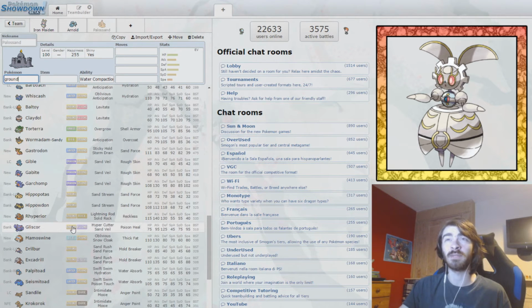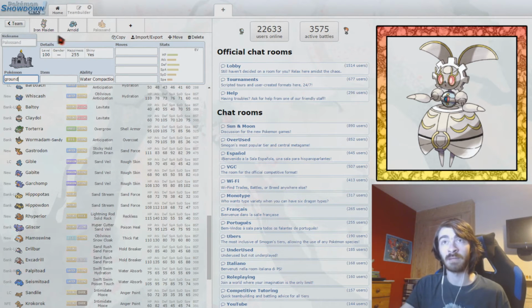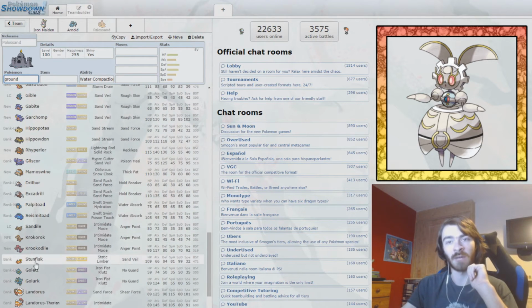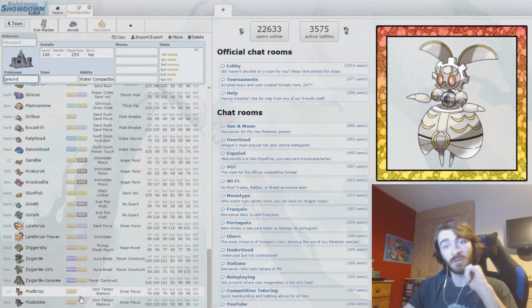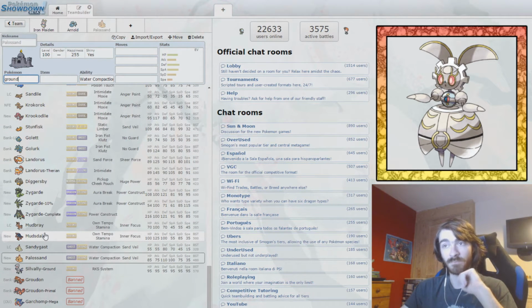Honestly, Gliscor would be lovely right now. Gliscor would be so lovely, because it's only weak to water and ice, which are just completely walled by basically Iron Maiden as well, that even resists ice. So Gliscor would be a lovely thing to run, but sadly Pokebank is not out yet. When Pokebank is out though, that's going to be fun. Until then, we could run like Mudsdale. I have not used a Mudsdale yet, and I am very excited to try it.